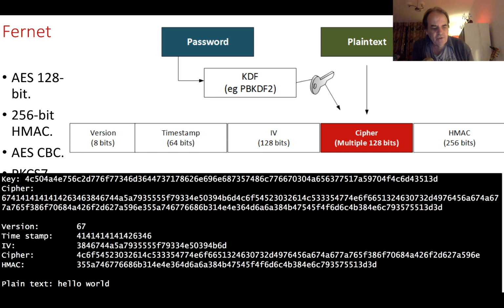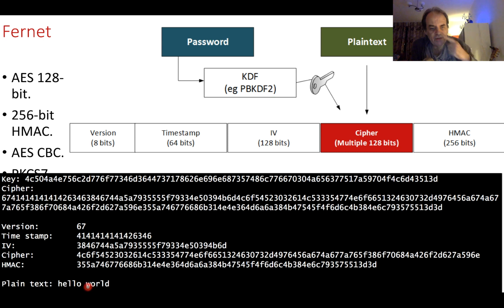So sample run that we get, so that we create a key, and then we use a key derivation function such as PBKDF2 or SHA-256 or something like that to be able to generate our key. The key is then used to cipher our plain text. So in this case, we have our key and then we have our cipher. So if we look at it, the first byte, that's 2 hex characters, is 67, that's the version number. Then we have a timestamp, so that is 8 bytes, and then it's there. That's it here. Then we have our IV, which is here, so that's 32 hex characters. Then we have our cipher, which is in multiples of 128 bits. And then eventually, we have our HMAC signature here.